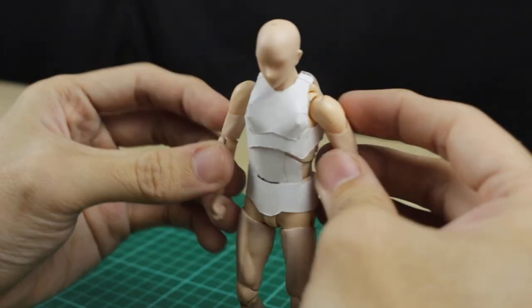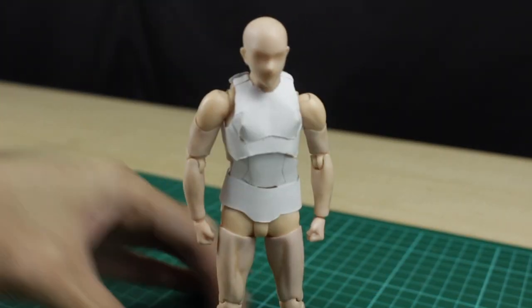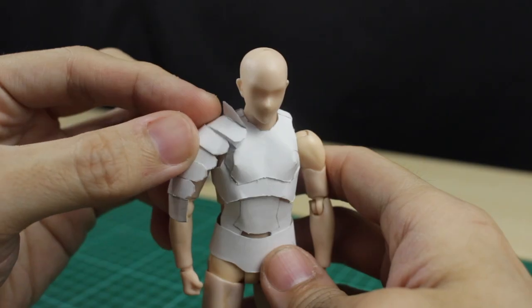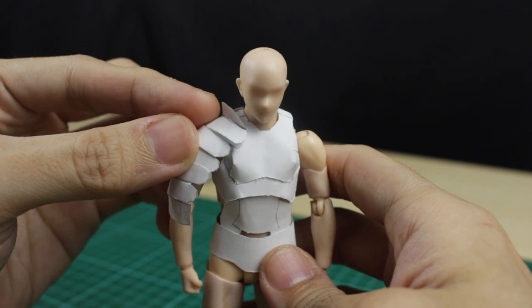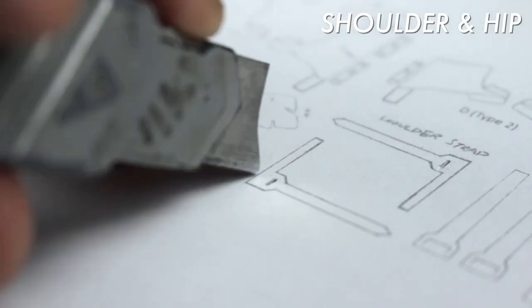At this point, you can attach your own shoulder and hip guard design if you have one or a few in mind. Alternatively, you can use the one that's provided to you in the template. It is a traditional Japanese style inspired design. To do that, simply cut out the components or prime it in advance.